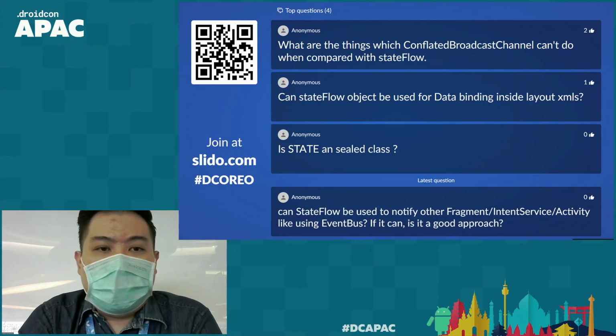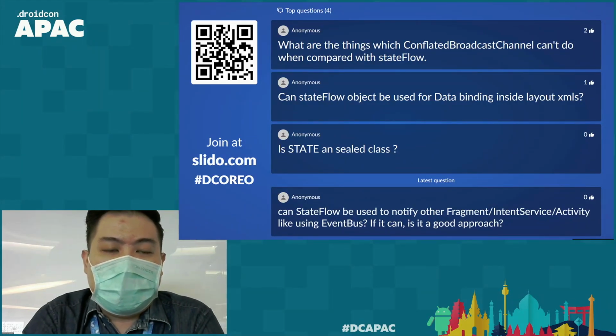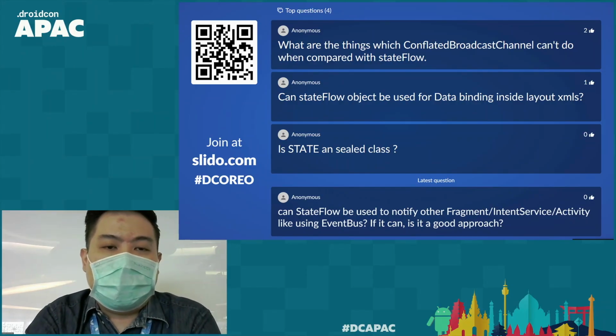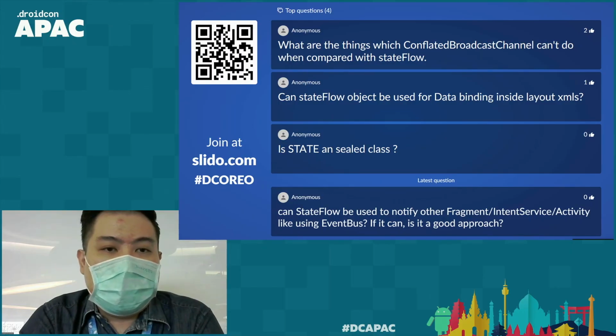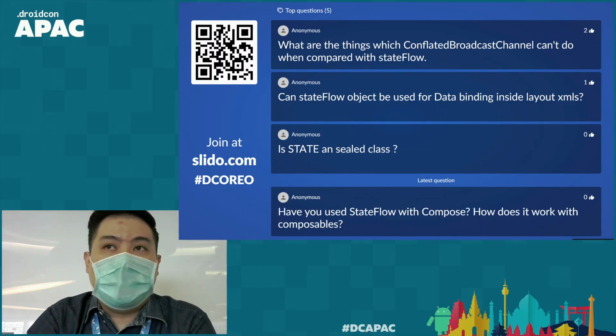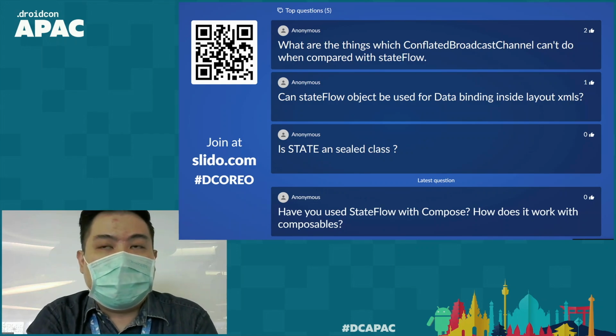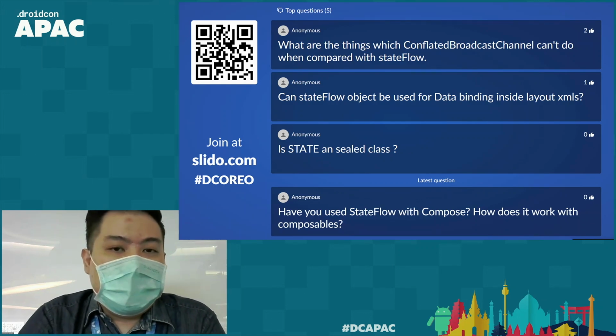And even if you read the documentation of StateFlow, you can find several times mentioned that it is there to eventually replace the conflated broadcast channel. So I think everything that conflated broadcast channel can do, StateFlow can do as well. And not just that, but StateFlow can do even better. So that's for the answer.